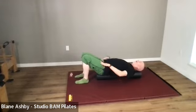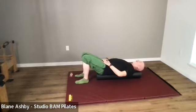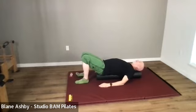Now, deep inhale here, exhale, I want you to sink the belly to the feet bone, and lower back any amount towards the roller. Some of us will connect to the roller really easily, some of us will get close, and some of us might feel super far away. You're just trying to find a curl. Inhale here, exhale, release it back down to neutral.